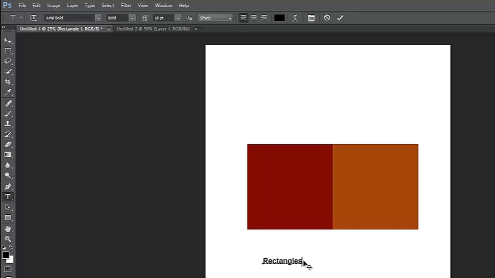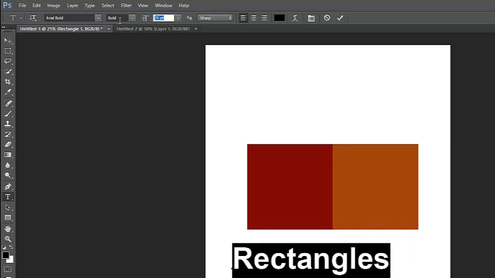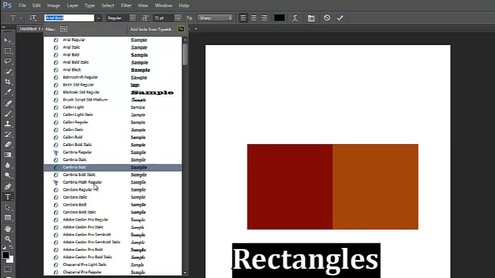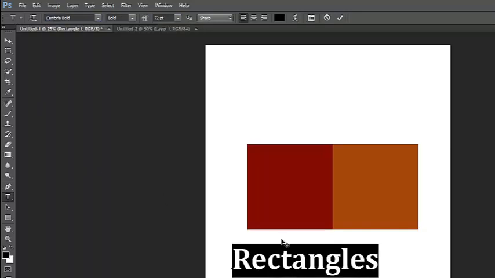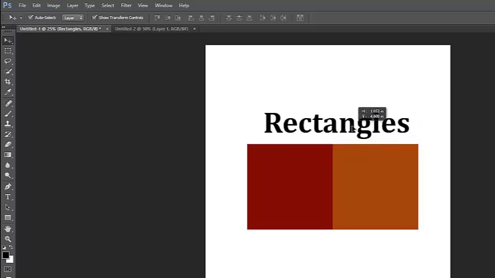I can highlight it just like how you would highlight in Microsoft Word. Increase the size. If any size that you want doesn't appear here, you can always type it on top here. So I can apply that. If I want, I can change the font face to something else, right? Then I can commit to it and then press V to move this thing around, right?